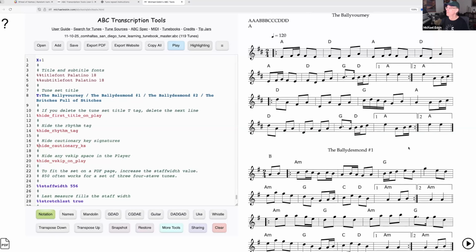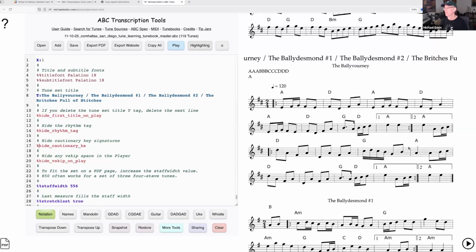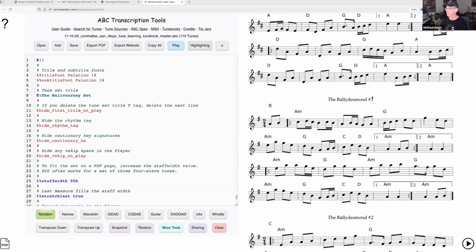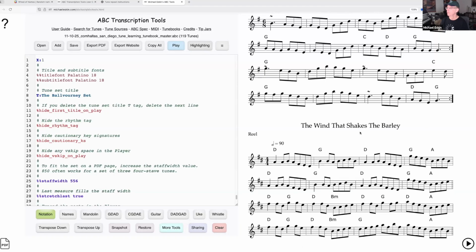I mean, it's not specific to my tool, but it creates ABC that's very nice for sets for you. The tune names can get kind of big because it just appends them all for the initial one. But you could say, the ballet set or whatever, and then you could put the names in, and it still will have the names on the individual tunes. But the actual top tune name generally just appends all of the names together. But that's easily editable.